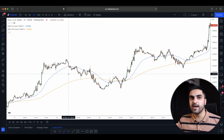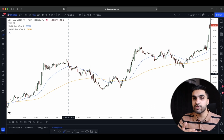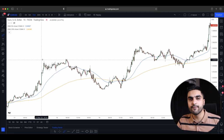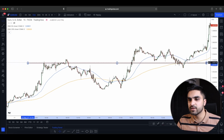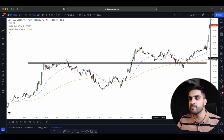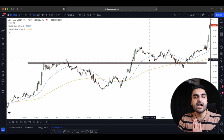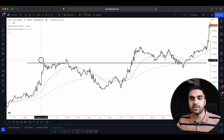So now we have identified the higher high area, we have identified the break of resistance area, and we have both our exponential moving averages telling us that yes, we are in the uptrend. So the next thing is we are going to wait for the pullback towards that level of support and resistance, whichever we break. In this case, we broke the strong resistance level. So we are going to wait until the market comes towards this area with some sort of a pullback, and it should also then create a couple of rejections once we retest this area and it becomes a support. And the most important thing, the market has to stay above both our exponential moving averages when we come to test this level of resistance.